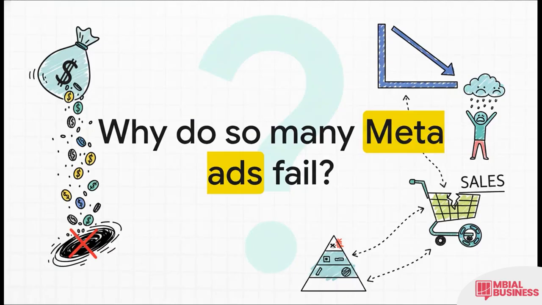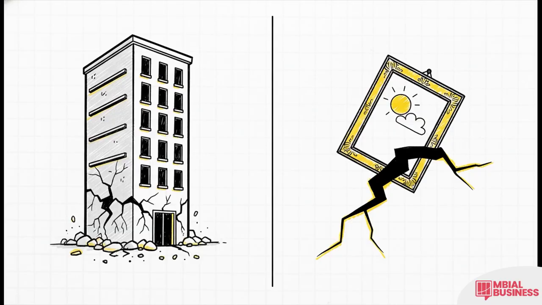So let's start with the big, frustrating question. Why do so many Meta ads just fail? You pour money in, you see some clicks, but the actual sales just don't show up. It's a super common problem, and it's maddening. But here's the secret, the thing most people miss. The problem usually isn't your flashy ad creative. Nope. The single biggest mistake advertisers make is getting the foundational structure wrong from the very beginning. Once you nail that, everything else just starts to click into place.